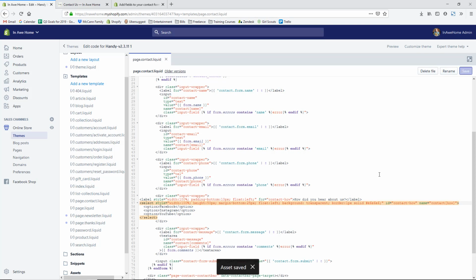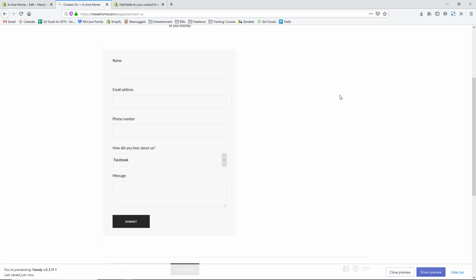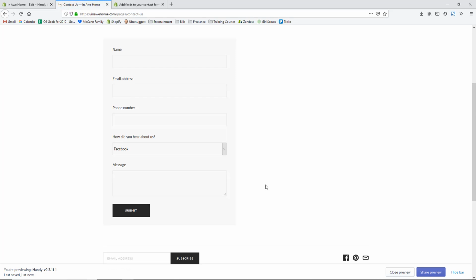And if you want to check out any of my styling, just pause your video so you can type out exactly how I have it typed out. And we're going to go back to the contact page and refresh it. And that looks so much better. It matches the styling of the rest of the fields on this contact form. And so it's just a little bit of trial and error and kind of refreshing the page to see exactly how you want it to be.